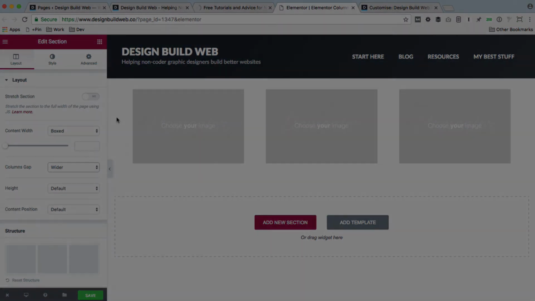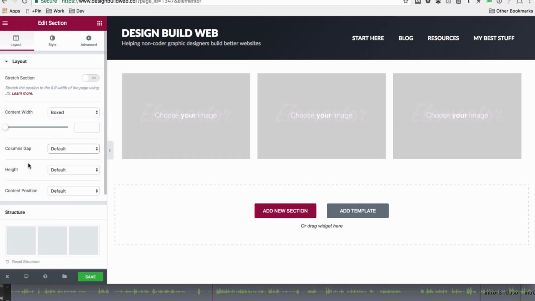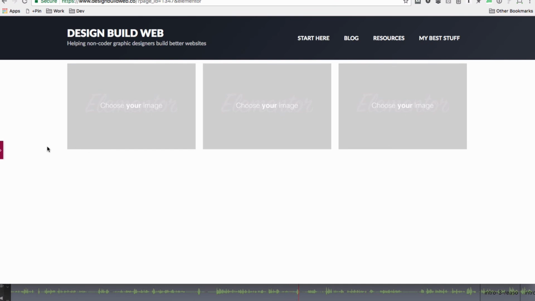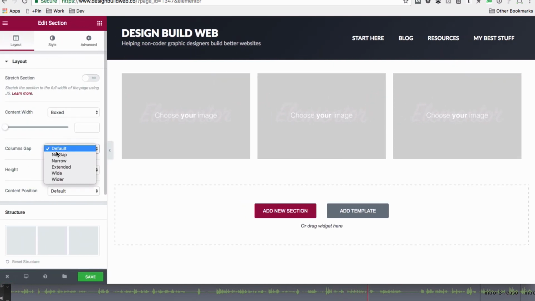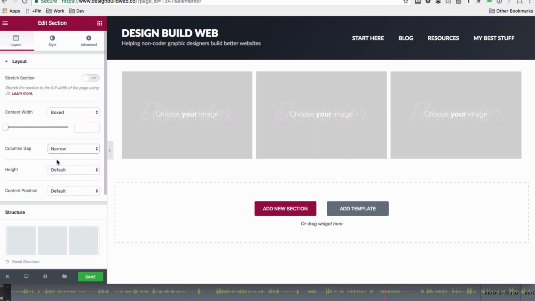So let's just have a look at what it looks like when we put my fix in place. I'll explain the actual fix shortly, but I just want to explain to you why we put that fix in place. So if you just look at this page now that I've put the fix in place, I can change column gap settings, and you can see that still everything stays nicely lined up.